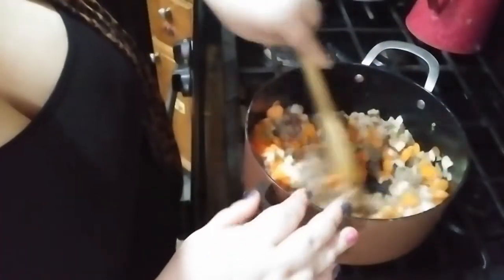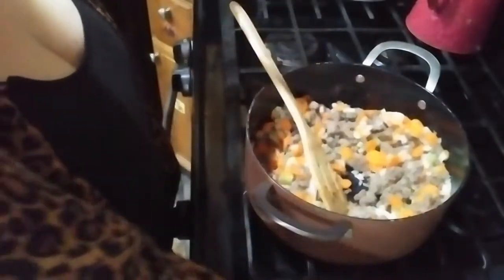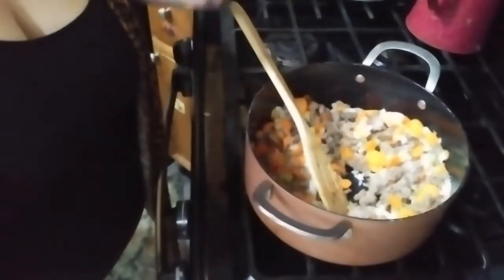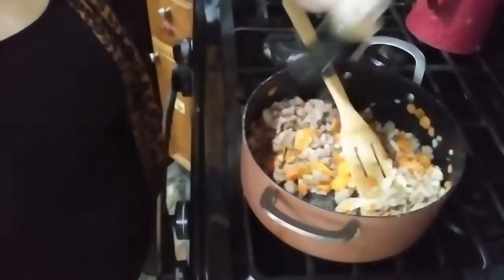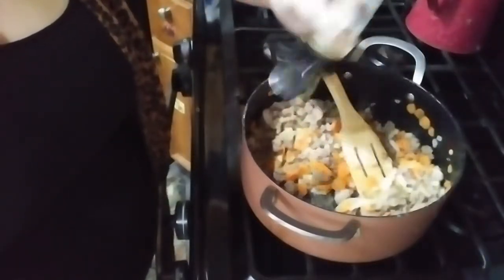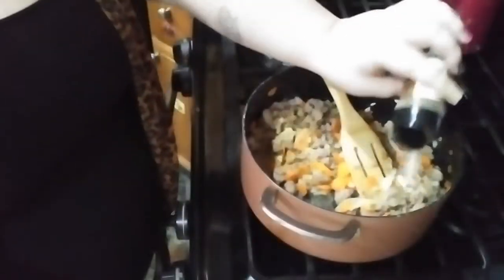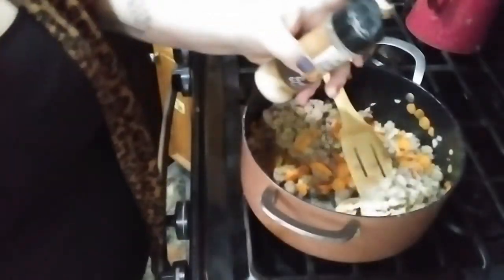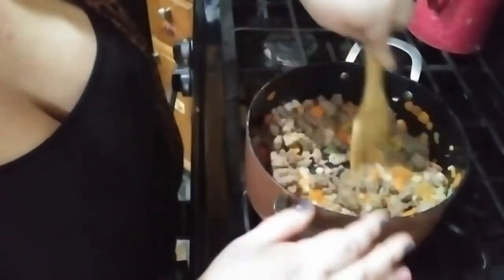So, we're going to cook these until they are soft and even. As soon as they're soft, we're going to add garlic. I'm going to season the veggies with complete seasoning. Y'all know this is my go-to ride or die seasoning. And then also a little bit of onion powder. And mix together.